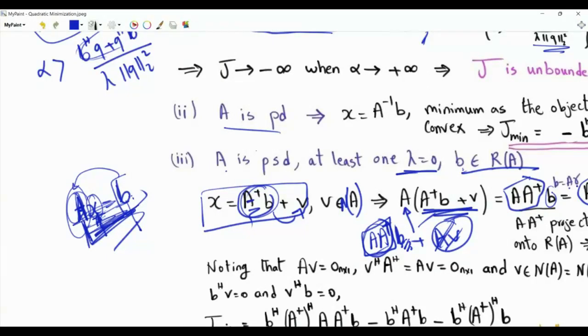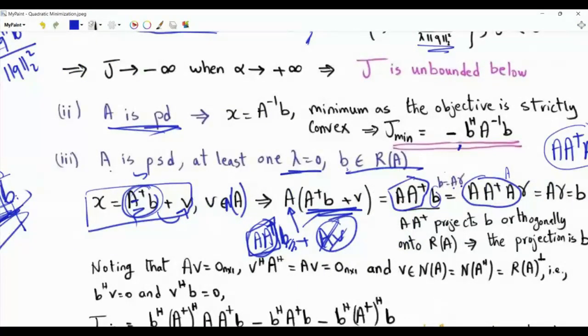So the difference between these two cases. In the positive definite case, there is a minimum, and the minimum can be computed, but the solution is unique. There is just one solution, given by the actual inverse of A times B. But if A is positive semi-definite, and this is very important, and B is living in the column space of A, then we have infinitely many solutions. All of them can be written as the pseudo inverse of A times B plus a vector from those vectors residing in the null space of A.